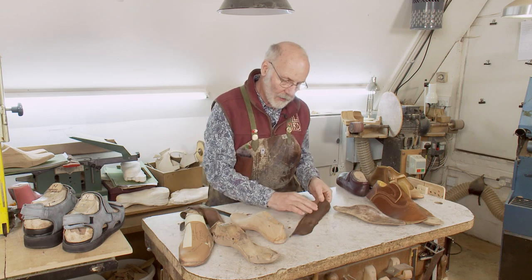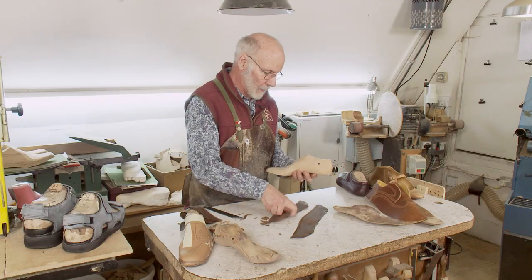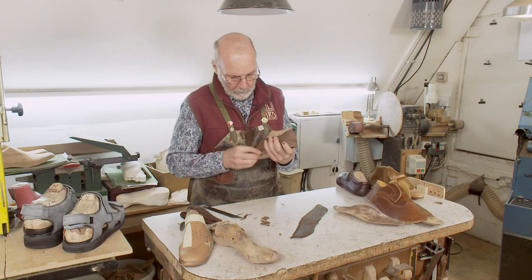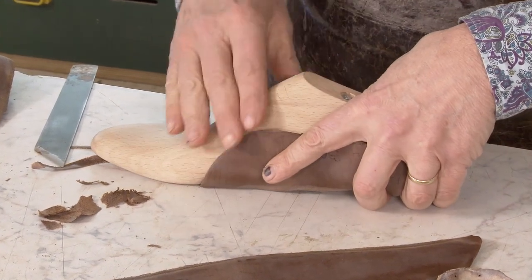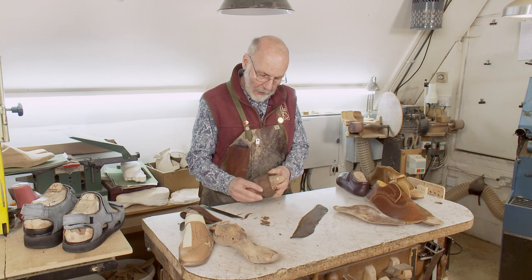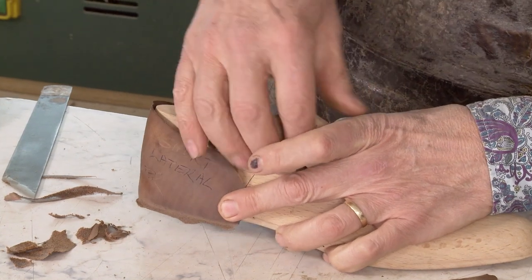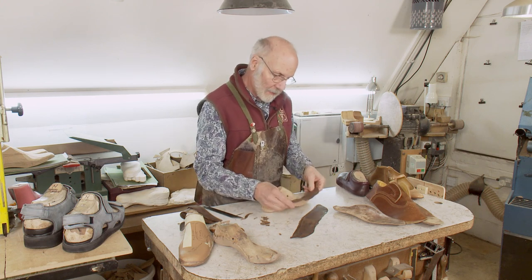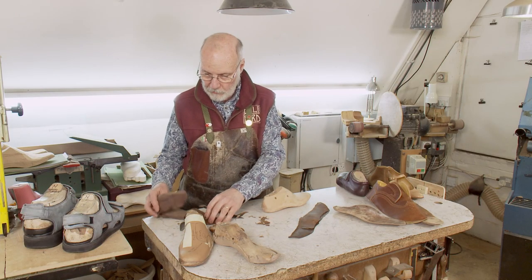The shape of the stiffener is also a prescription element. We can have a long stiffener on the medial side and a short stiffener on the lateral side. Often people with collapsed arches have a lot of swelling around their ankle. As the foot collapses, it gets stretched on the inside but can be pressed on the outside and become very swollen. So we support the foot with a long stiffener on the medial side, but only a short stiffener on the lateral side so we don't hurt the swelling. That simple difference — just cutting out that piece of leather — can make the difference between a comfortable shoe and an uncomfortable shoe.